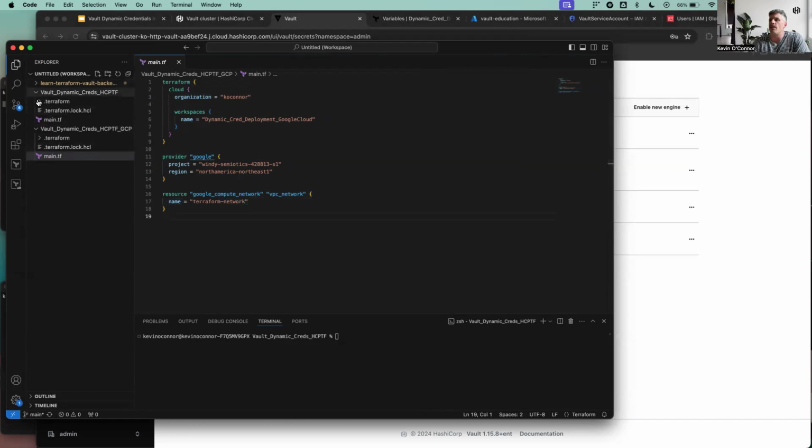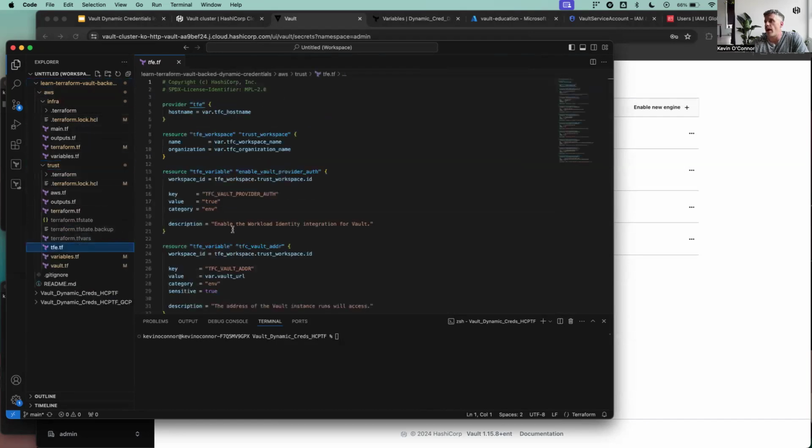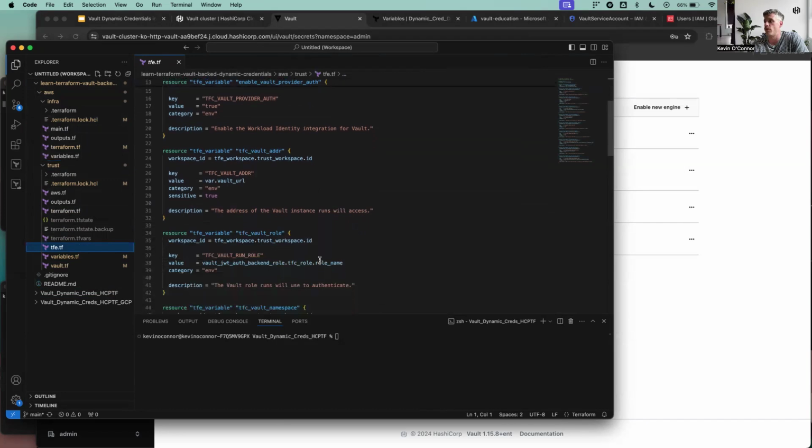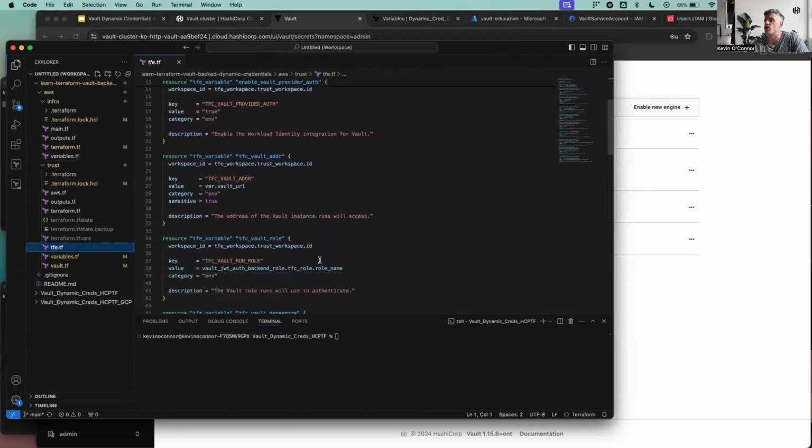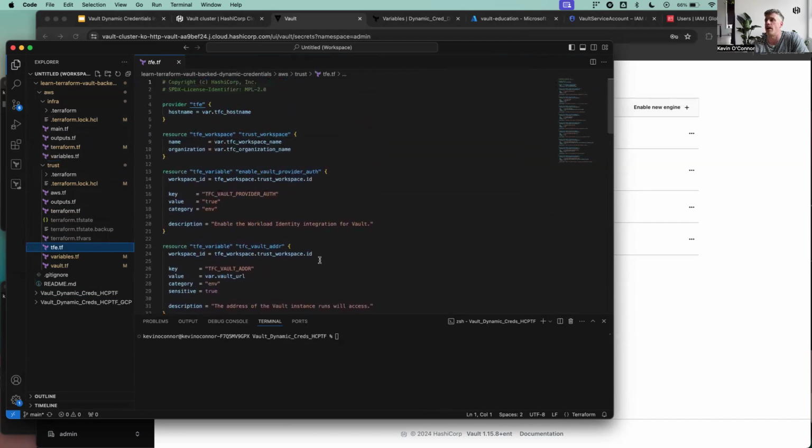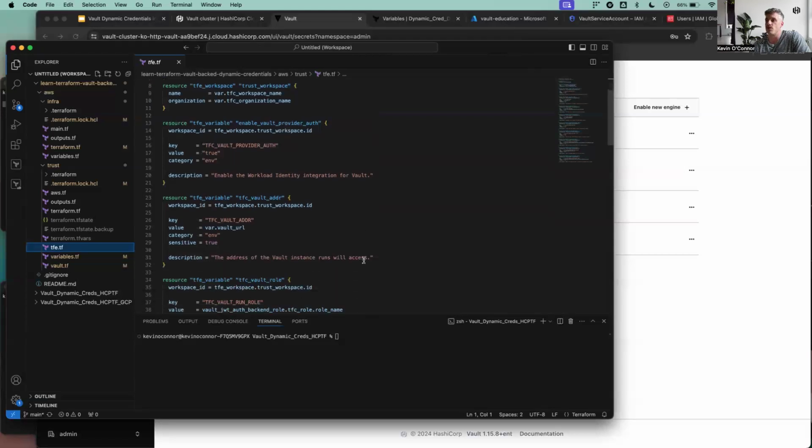And then on the AWS side, it's a bit more involved. If we take a look in Trust, we have all of the Vault provider callouts. This is setting up my HCP Terraform configuration using Terraform.